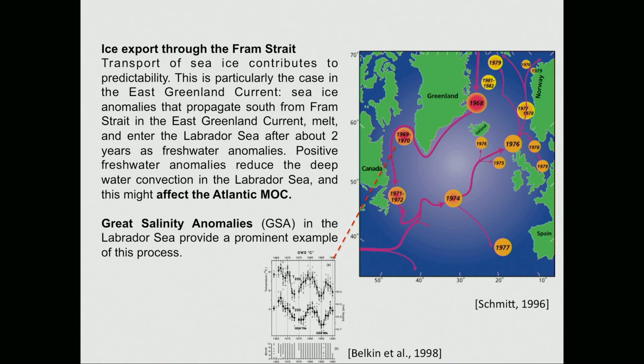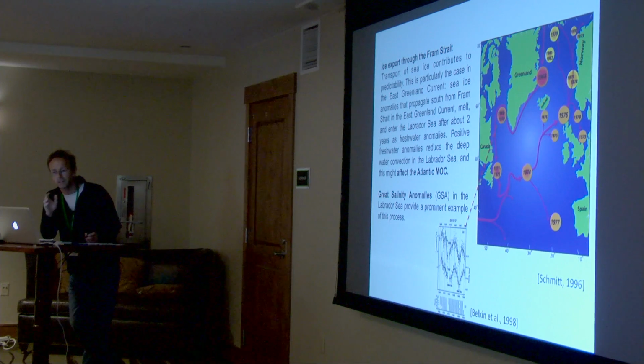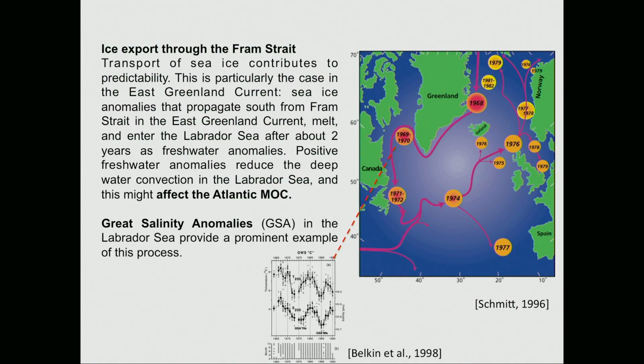Talking about the ocean, this is a cartoon from Schmidt showing a well-known phenomenon occurring at high latitudes in the North Atlantic, related to the propagation of great salinity anomalies. This is a well-documented phenomenon that involves the sea ice export through the Fram Strait, and that eventually propagates through the East Greenland Current and then reaches the Labrador Sea, ultimately affecting deep convection, deep water formation and the meridional overturning circulation. Being able to somehow predict freshwater pulses coming from the Arctic would be incredibly beneficial, not only for the sea ice predictive skill, but also through the indirect effect on the oceanic system.